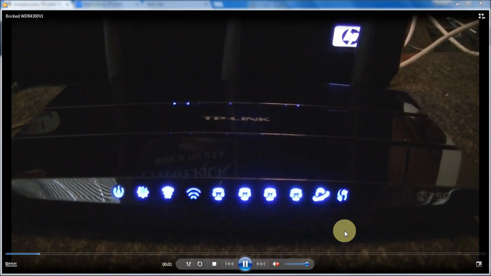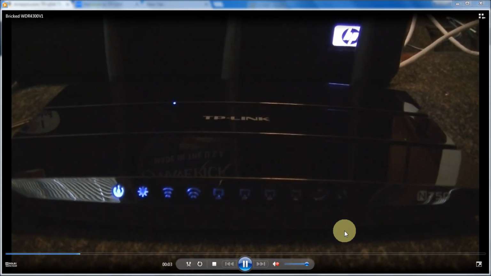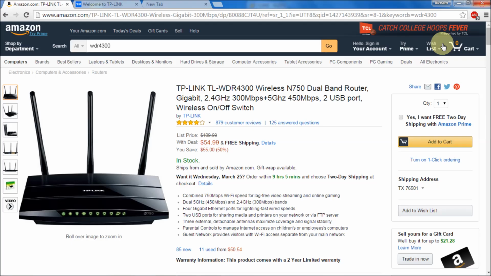And basically what happens is exactly this. The power light comes on and then all the LEDs flash on, as you'll see here. And then this cycle just keeps going over and over again. You can't connect to it, you can't do anything with it. It's basically in a disabled state. So what we're going to do is bring this back from the brink and make it functional again.